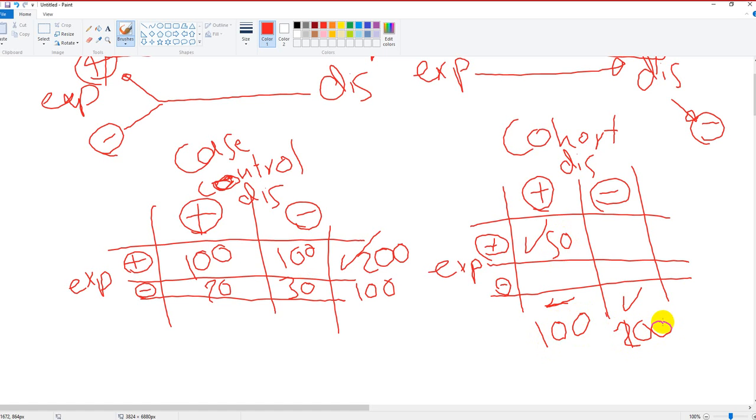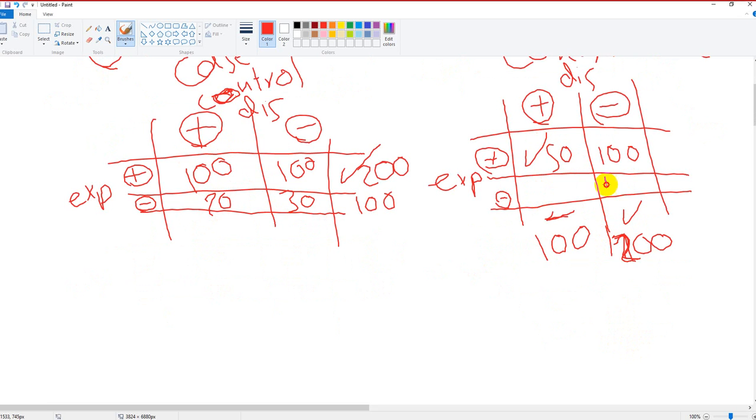Okay? And those who are exposed out of those 200, we can say like 100. Okay, so once you get the question, the trick is that on those 100, those 50, the trick is to follow those rules. Number one, draw outlines of the tables, which is just like this.